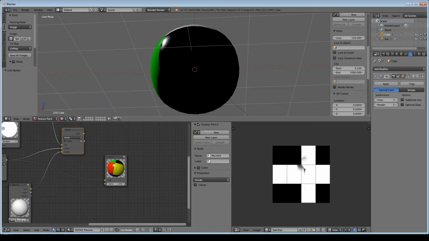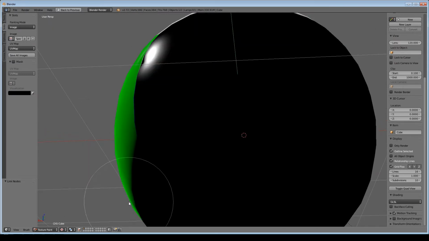That's what the object looks like, and once you plug that in, that little rim light effect pops up right there. It's not a super strong rim light effect, but it does kind of work, and it definitely works better than not having it plugged in at all. So I'm now going to return you to the rest of my tutorial.